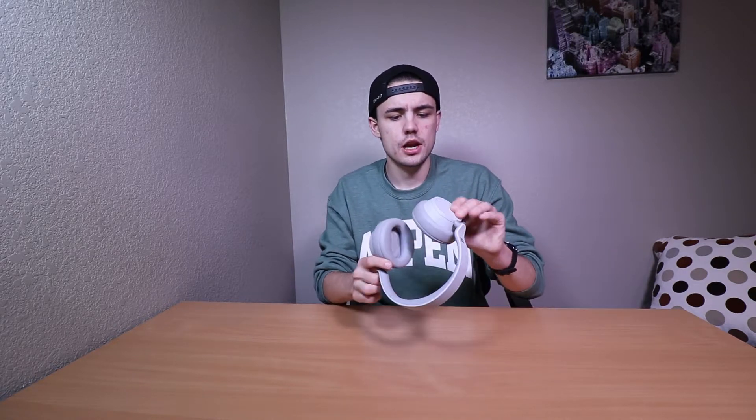There are also some gimmick features — for example, if you're wearing the headphones and take them off to put them around your shoulders, the headphones detect that and automatically pause the music, and putting them back on resumes it. I've read Amazon reviews where people said it didn't work well and that it would randomly start and pause, but I've never had that happen. For me it works perfectly — I'd say 90% of the time when I take them off the music pauses, with maybe one or two exceptions when I was holding them weird.